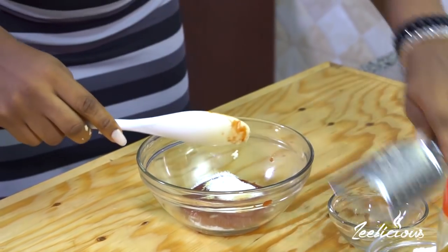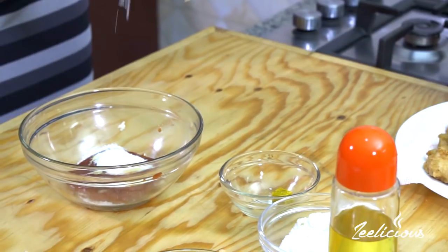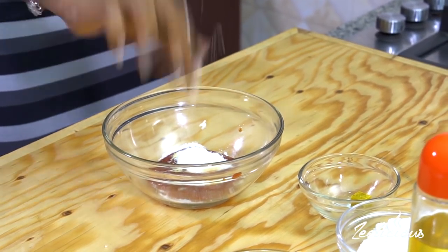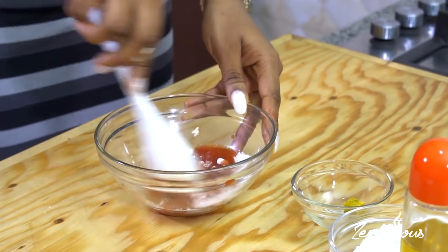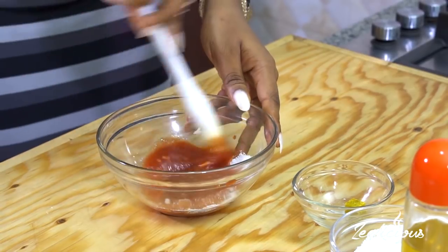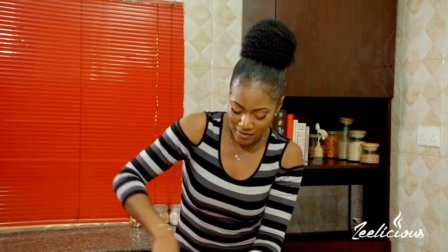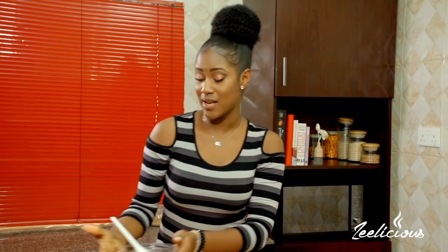Okay, I think that's okay. And I'll just take it off the grater. And I'm just going to add a sprinkle of salt. Salt goes with everything, just to balance out all the flavors in here, and just give it a quick stir to combine all of it together. Just stir, stir, stir, and I'm just gonna set it aside.